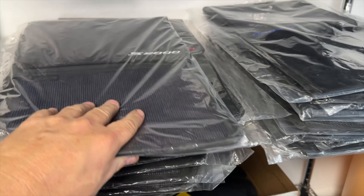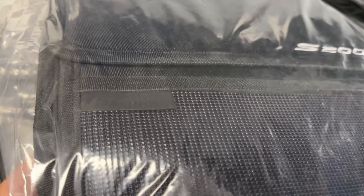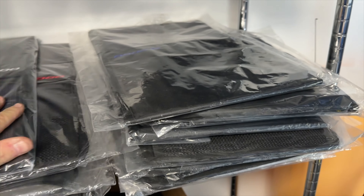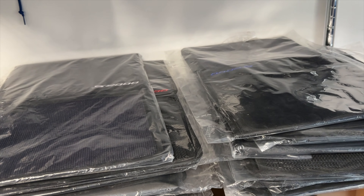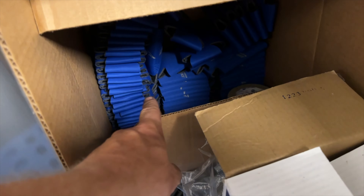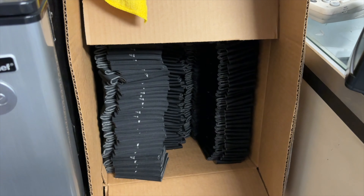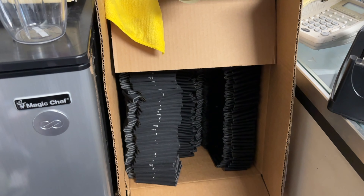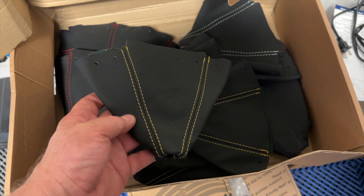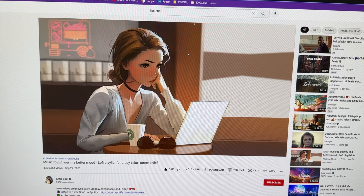S2000 bags — these are on sale for $99, which is a terrific price. They are top quality, they have the LHT branding and the S2000 logo. We have them in silver, red, blue, and yellow. This is the last of the batch; they do come from Bahrain and take a little bit of time to get made. We're also putting our bleeder buckets together soon. We have plenty of koozies left but our t-shirt guy that makes these has sold his business, so this will be the last batch. We have shift boots — about four or five of each color: yellow, silver, blue, and red. 100% leather.